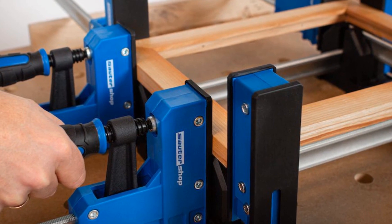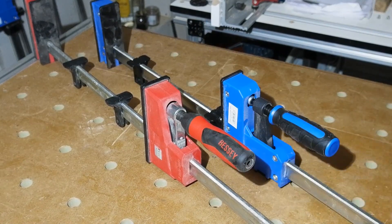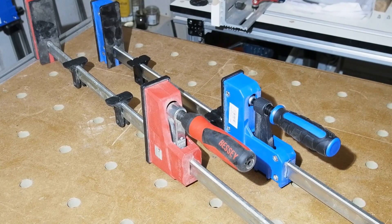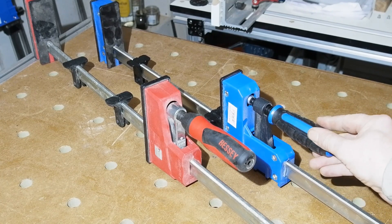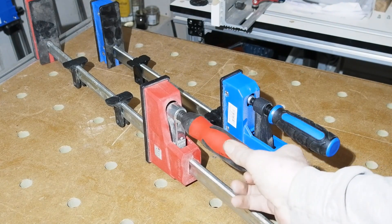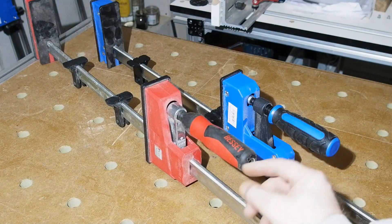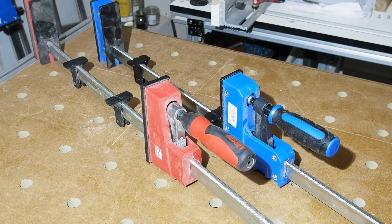So, tagging this video as a versus — which one's best? Well, the Bessie. But I don't think that's the whole story. Taking the average UK price, the Bessie are at least a third more expensive than the Salta. Clamping up surfaces, tabletops and a variety of joints this past couple of weeks, I haven't noticed a single instance where I was using the Salta and wished I had the Bessie, or vice versa. They both do the job of a parallel clamp perfectly well. The Bessie feels better and the Allen wrench feature might appeal to some, but I haven't noticed any difference in the quality of results in my work that would lead me to say discard the Salta and just get the Bessie. I'd recommend some Bessie Revos if you find a good deal or can stretch to it — they are a hell of a clamp — but that's largely down to how they feel as opposed to a superior impact on your work. Nothing wrong with filling out the collection with Salta Body Clamps.